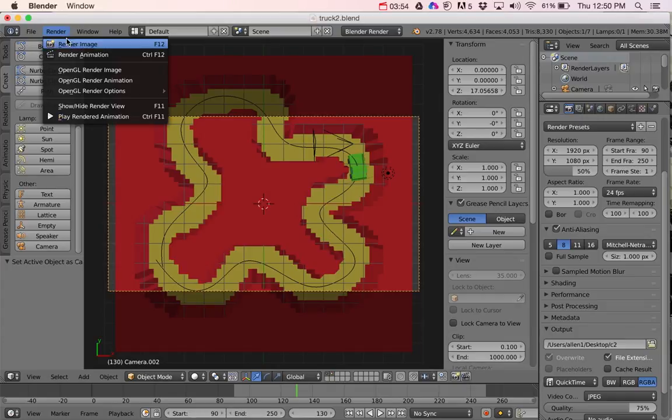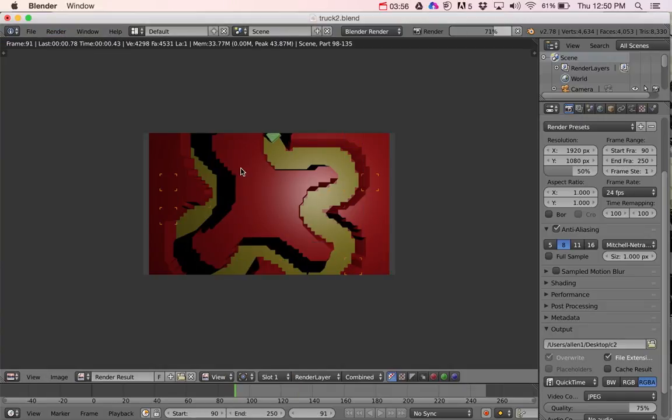And then just go to Render and Render Animation, and then just wait for that to get done, and you'll have a nice little MOV file. And that's how you render out from different points of view. Once this gets done, you would select the other camera and do it from that one too.